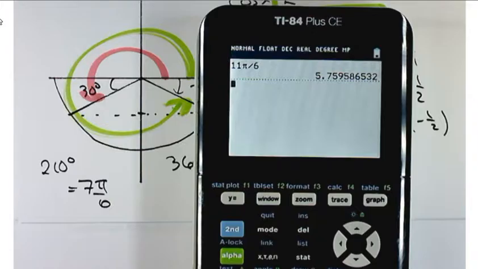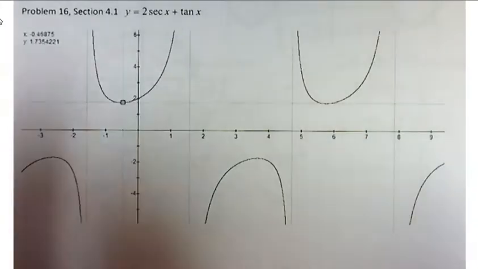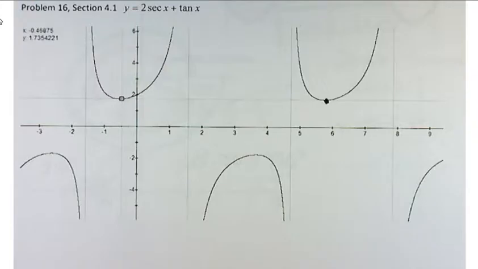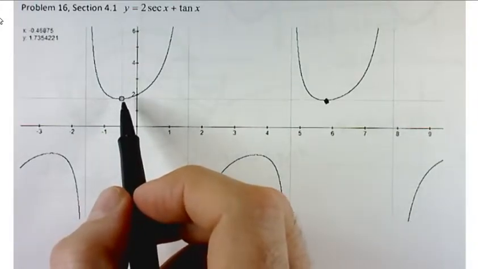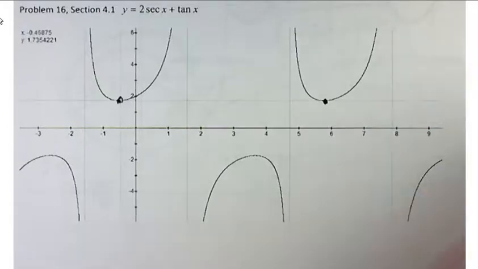How could I check this in a different way? If I was like, you know, it just doesn't look right. How could I check it in a different way? Any ideas at all? Look at the graph? Okay, all right, cool. Hey, you know what? I think it's on our handout, right? 11 pi over 6 is about 5.8. Is there a good reason to believe that we found a critical point? Yeah, definitely got one there. All right. Looks like you got one at negative pi over 6, which is around negative 0.5. Yay.